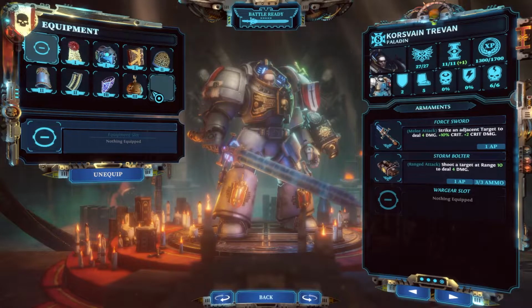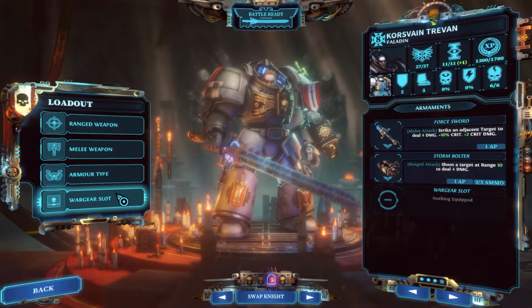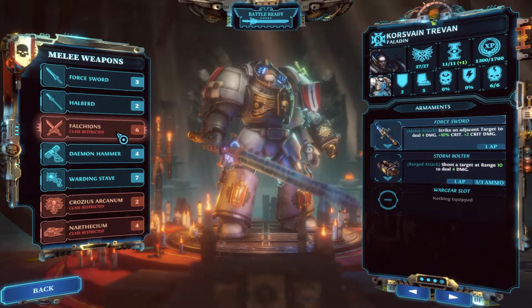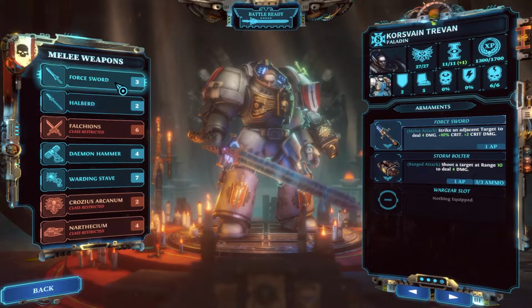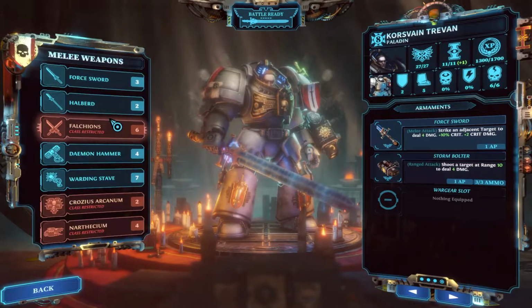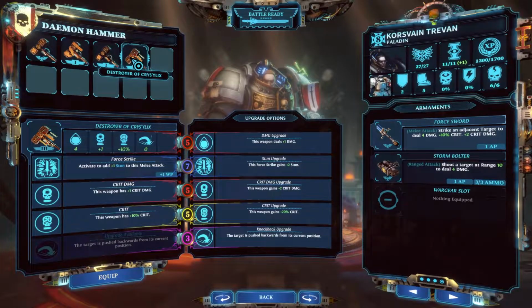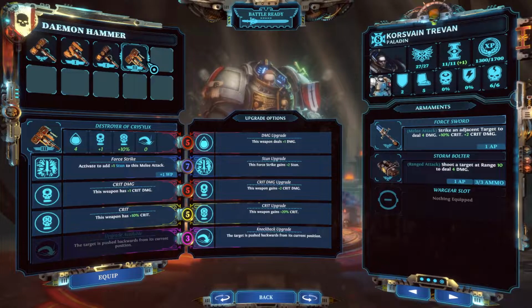He has to have a special shield if I'm not mistaken, but it seems like he doesn't have it at the moment. Melee weapon. Force sword. Yeah, all of my force swords suck. I do have Demon Hammer tier 3. I think I'll go with Demon Hammer. I don't have a shield though.